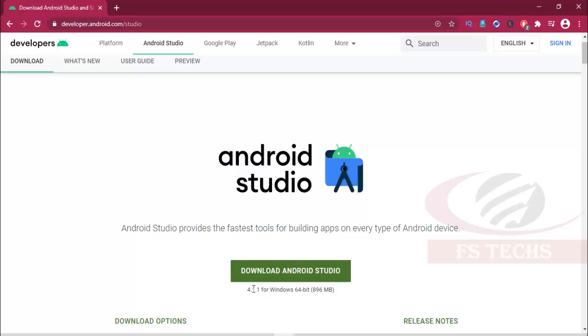And when I am making this video, the latest Android Studio version is 4.1.1 for Windows 64-bit, an 896 MB file, a very large file to download.